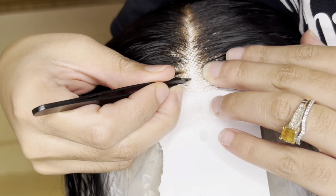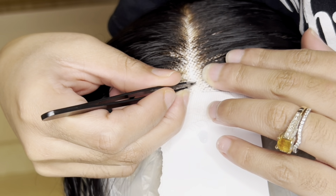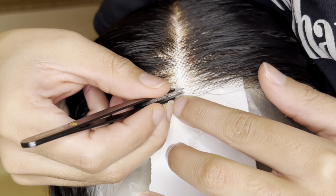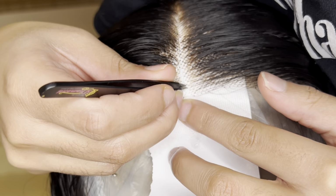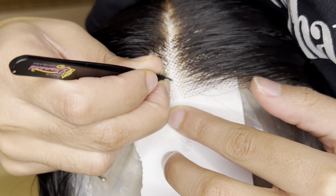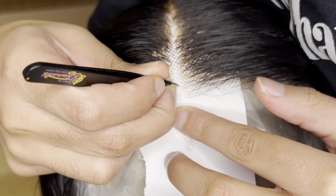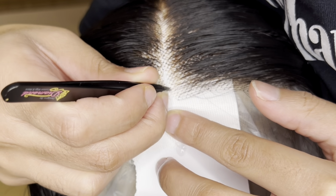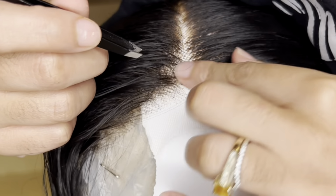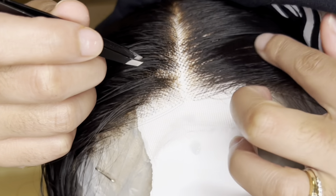So as you can see, I'm still following that line all the way to the back. The good thing about manufactured lace is that they follow that same grid line all the way back. They're always perfect. They're always a straight line. It never misses. I promise y'all, I use this method every single time when I'm doing the middle part. And every time I pluck following the same grid line, it's always a perfect part.